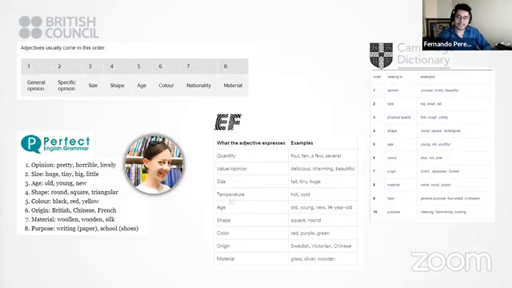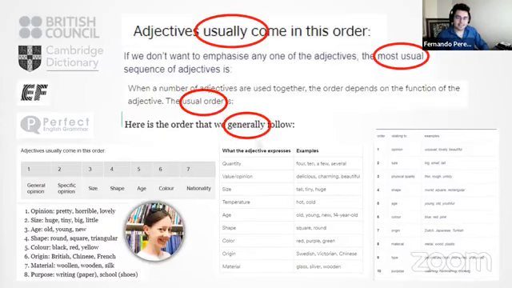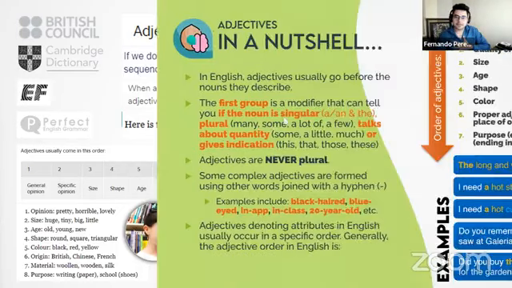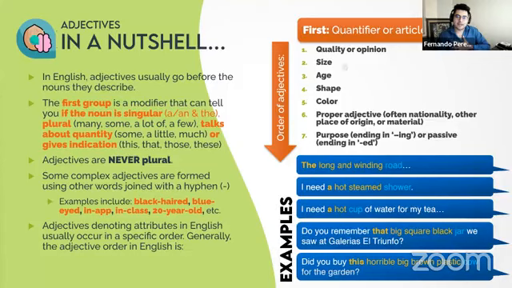In the website of English First, we have temperature for some reason. And in the Cambridge Dictionary, we have type: general purpose, four-sided, U-shape, whatever. We also have physical quality: thin, rough, untidy. So I extracted the principal ones, but there is always an exception. The standard is the list that I gave you. Remember, this is generally the most usual, not always. So my tip is to adapt ourselves to the principal ones: quality, size, age, shape, color, proper adjective, and purpose, or passive.